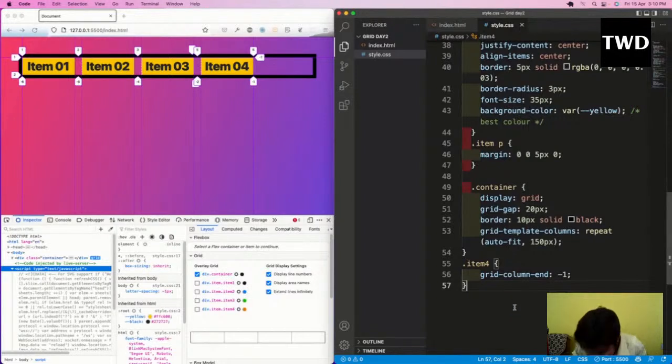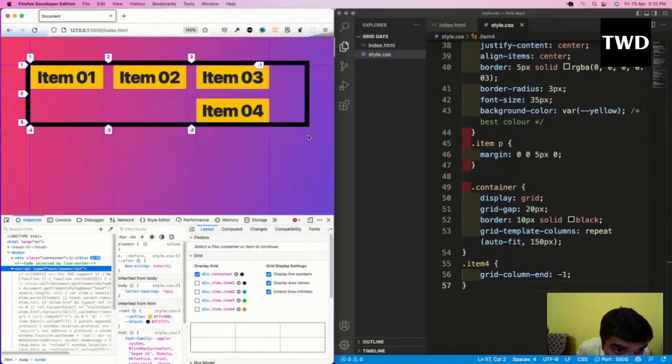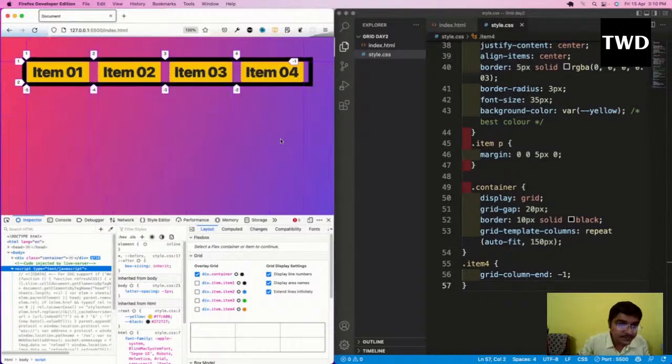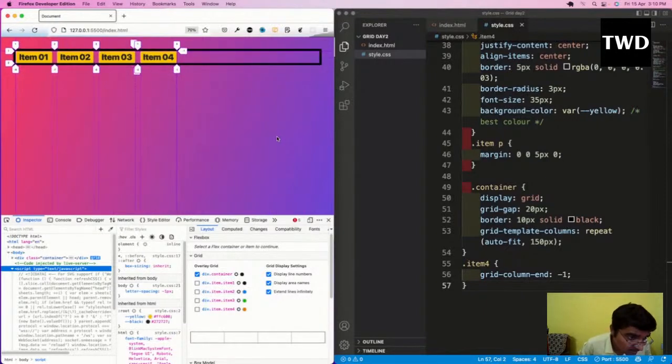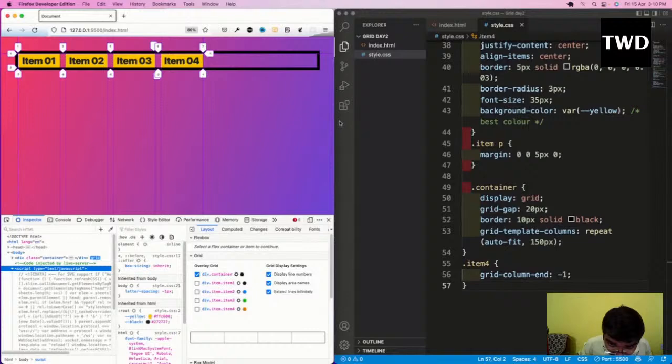See the response. What are we doing? Grid column end -1. Where is -1? Let me show you. This is -1. So the item has moved to the end of the grid, the end of the column. The column line is -1. See the response.